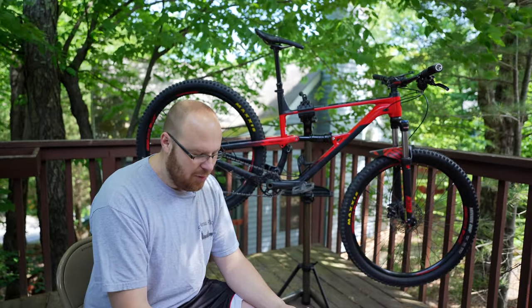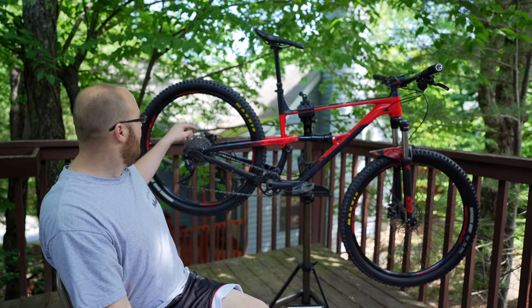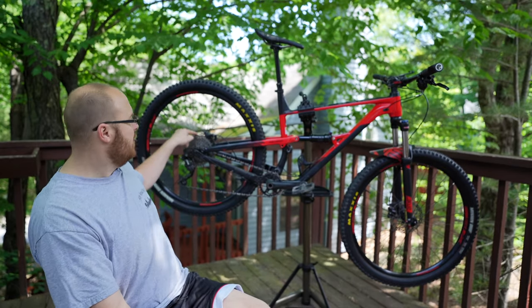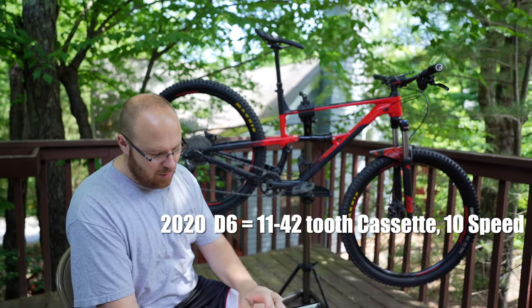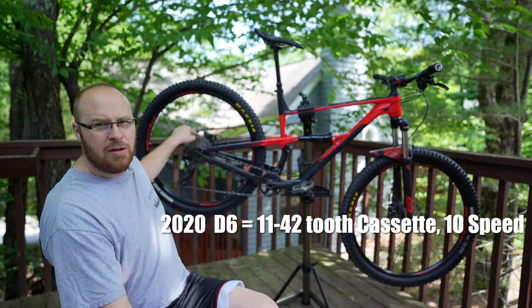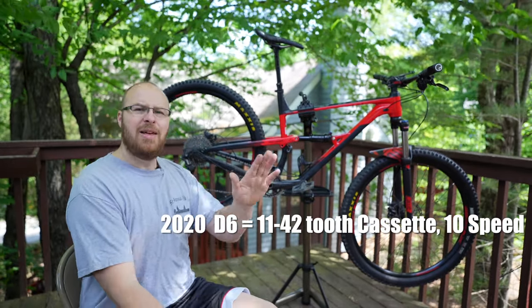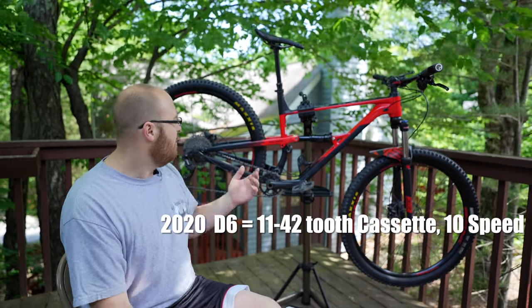All right, so just going over a couple other things here. The gears are working really good, although I'm finding this largest gear, I believe it's a 41 tooth gear, it's just not quite big enough. It's 42 teeth, so this biggest gear is a 42 tooth gear. And when climbing hills, I find I could use an easier gear. I wish I had an easier gear.